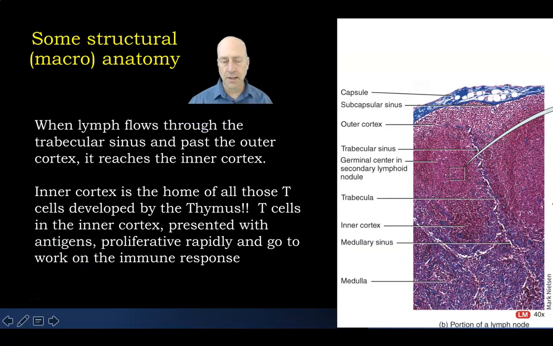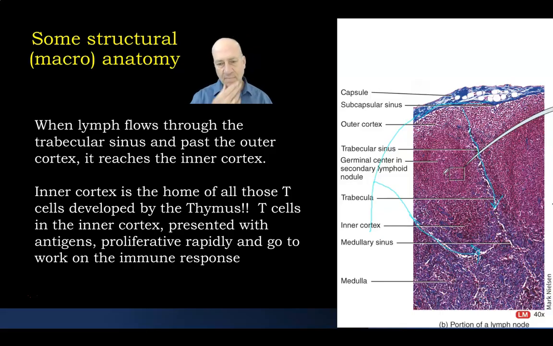Okay, and that can be seen in a nice view here of a micrograph. Again, in blue is the capsule, and here's the trabecular sinus. The lymph would flow through the trabecular sinus. Over here, let's say the capsule ran across, the trabecular sinus would run like that, and the lymph would flow through. All the way in reddish purple up here, that's all the outer cortex. And there's something called a germinal center, and lymphoid or lymphatic nodules make up this outer cortex, and they're just B cells posted in there constantly to filter that lymph.